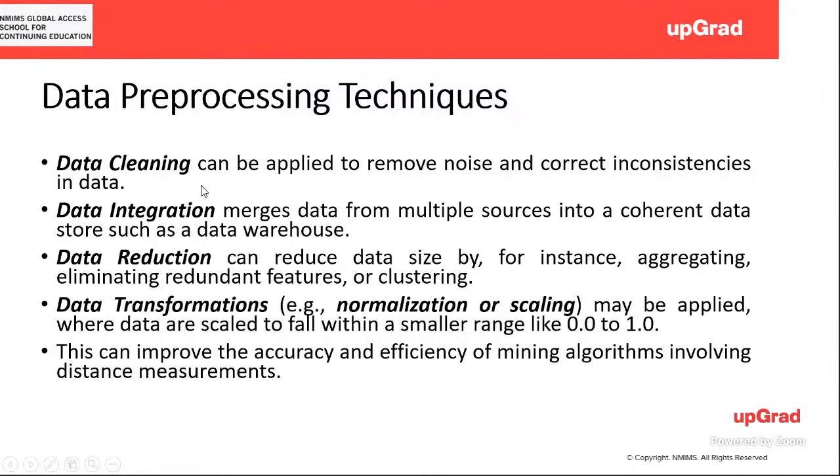So what we do, we try to clean it, integrate properly. We try to transform it. Now, one more thing is this: there is reduction. So reduction is also a data preprocessing technique, but it comes at the very later stage. Why? Because we try to reduce our information. If you have a very large number of features, you try to reduce it, you try to aggregate it. So in those cases we use data reduction. So this is about data preprocessing. You need to do data cleaning, integration, transformation, and then reduction. Okay.